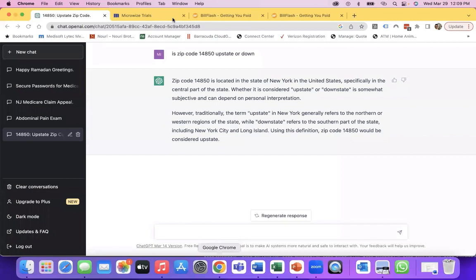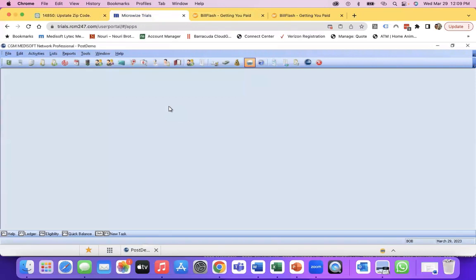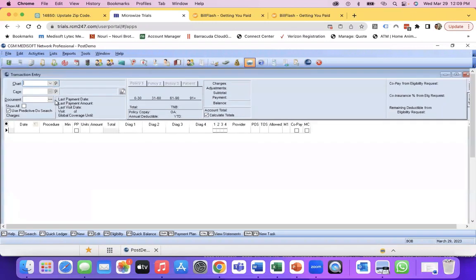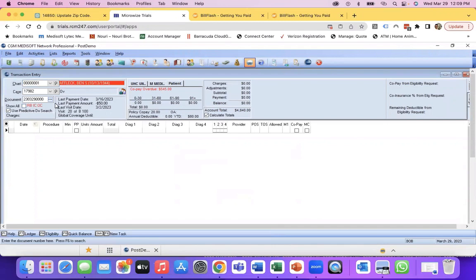So first, we're going to start with customizing statements. There are multiple types of statements, so I'm going to talk about the easiest one first. I'm going to open a transaction. Let's say I open Ben Affleck here, and I open any of the transactions of Ben Affleck. This has been in Medisoft for many, many years, where you have a transaction and you can actually attach a note to the transaction.